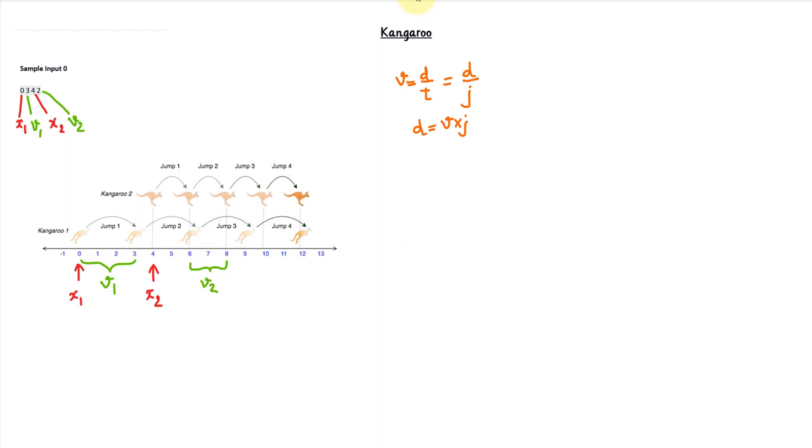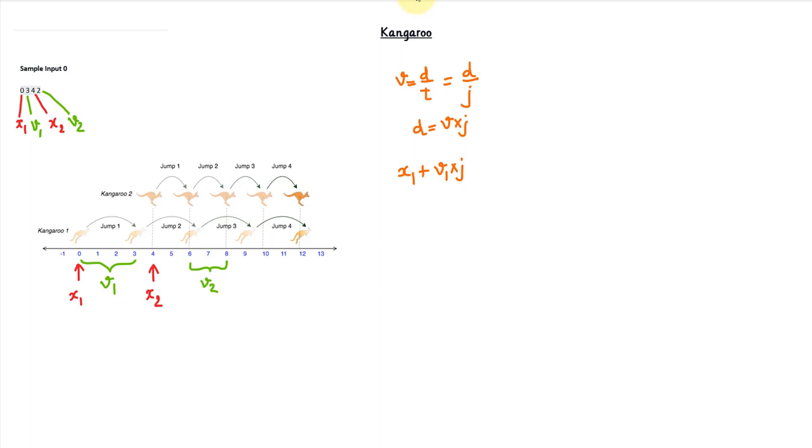So now we know, guys, we have to make sure both will reach the same point. It means both have to travel the same distance. So let's assume the distance is something x, y, anything, and both should cover the same distance. So suppose I am taking kangaroo 1 first. Kangaroo 1 will cover x1 because it starts from x1, plus a velocity v1 into how many jumps. We don't know the exact jumps, so we are taking j here. So the distance covered by kangaroo 1 is x1 from where it starts plus v1 into j. So it will cover, suppose, up to n. It will cover n distance, or it will reach the n location.